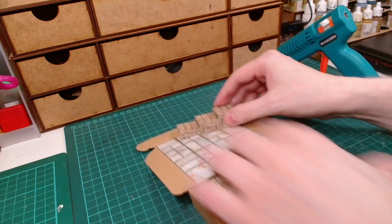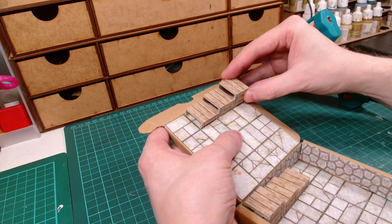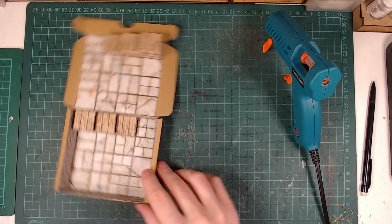Anyway, I'm going to stick this one to the underside of the lid. So again, I will need to make sure that the whole thing closes properly, and that's why I keep flipping the lid over, just to make sure that it's not catching on any of the sides.